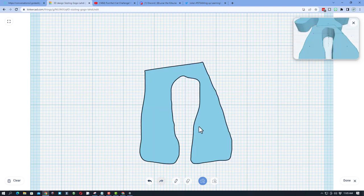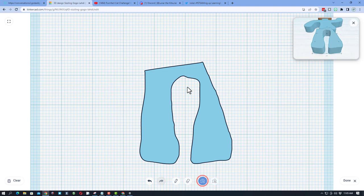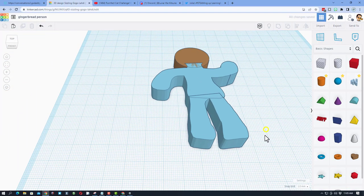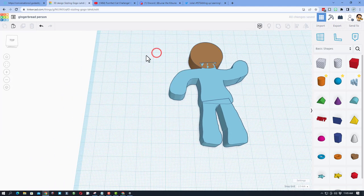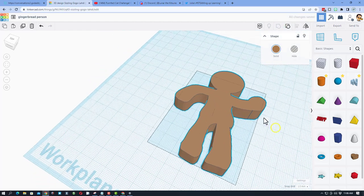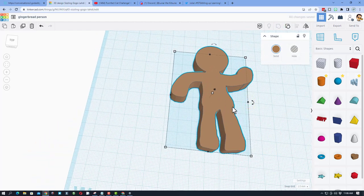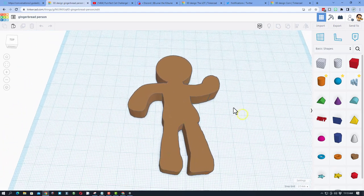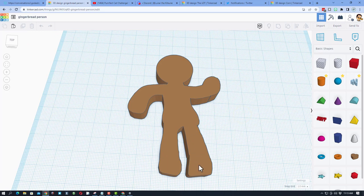Now, if you've got an area that's horrible, you can, of course, redo. You can also just fill it in by doing something like that, so a double fill in. If you like your gingerbread feet, which I think those are going to be okay, I'm going to bring them back together, and I'm going to join them in place. And friends, just like that, if you group it, you will have an adorable little ginger person. Notice they put all the little pieces together. All right, friends, so please remember, you've got much more time to upgrade and make yours better than mine. These legs are not good, but the idea is for us to have fun and make a cool gingerbread man.